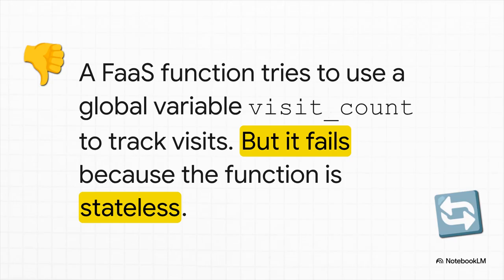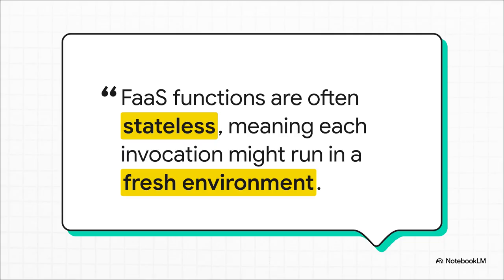Okay, so if you were coding this, your first instinct would probably be something like this, right? Just create a simple variable, visit_count, and every time the function runs, add one to it. It seems totally logical, it should work, but as you might have guessed, there's a huge problem here. And here's why it breaks. That little visit_count variable is going to get reset constantly. See, every time a new visitor hits the site, your function could be starting from scratch in a totally fresh environment. It's like it has amnesia. The function has absolutely no memory of what happened before. So that counter is useless.